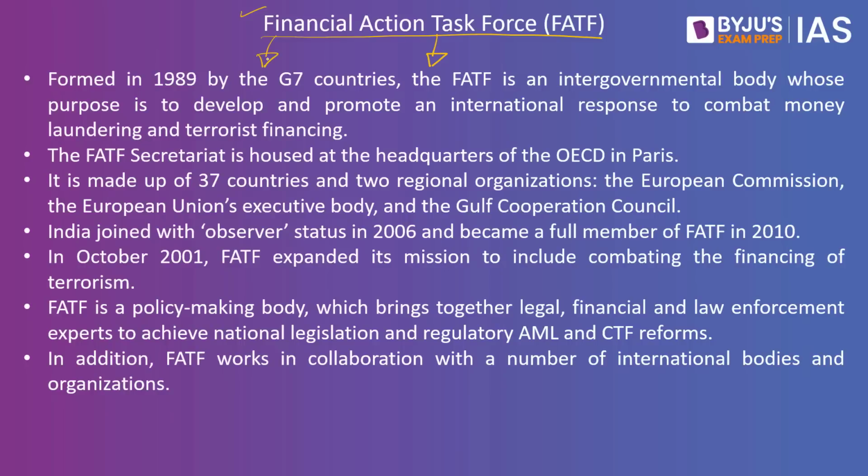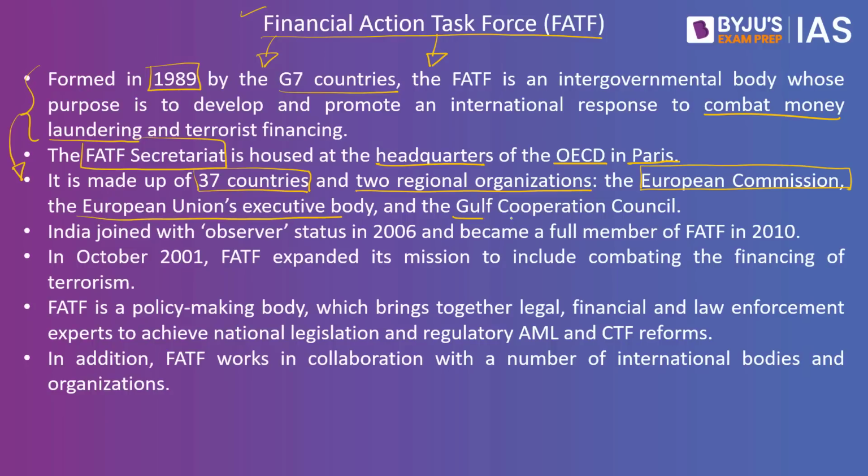See, the FATF was constituted by the G7 countries back in 1989, primarily to counter money laundering. The Secretariat of FATF is located at the headquarters of OECD in Paris. And according to information available on its website, there are 37 countries who are members of FATF, along with 2 regional organizations, which includes the European Commission, which is the executive organ of the European Union, and as well as the Gulf Cooperation Council. So in total, FATF is made up of 39 members. And India became a part of this intergovernmental body in 2006 as an observer, and later in 2010, it became a full-time member of the FATF.